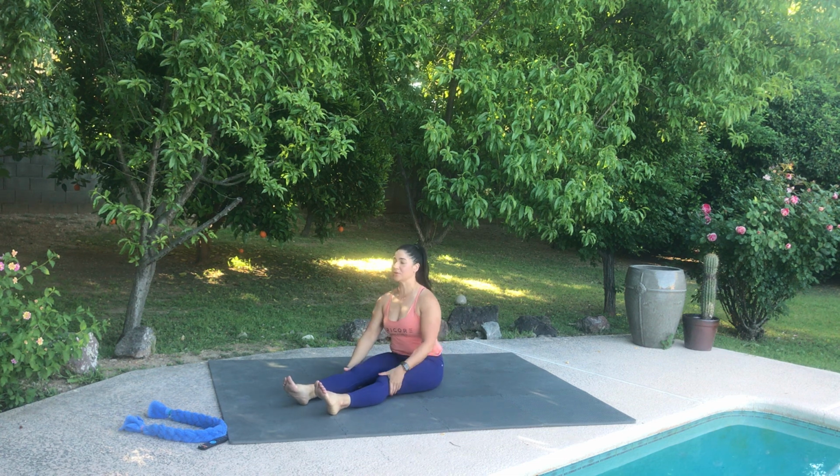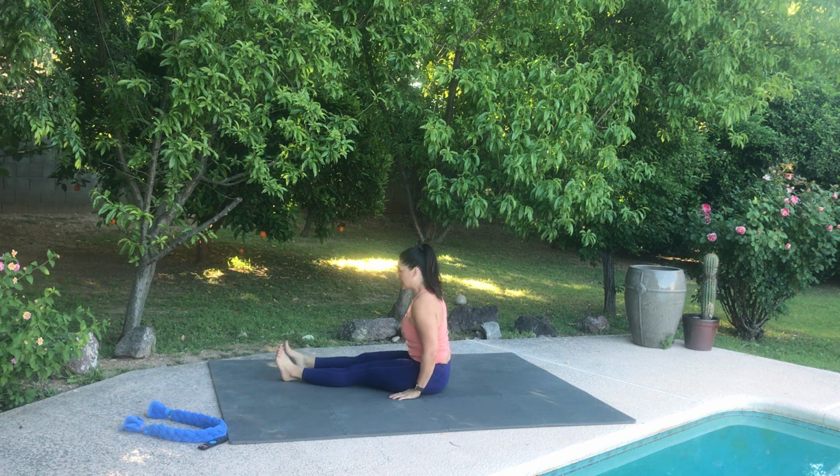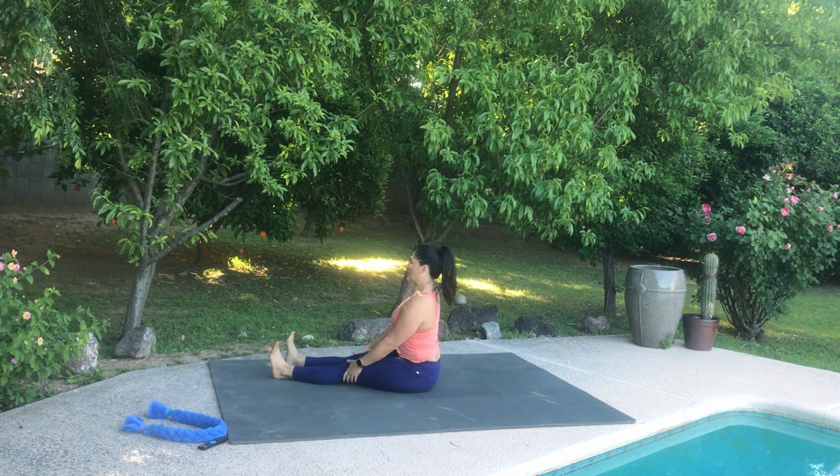All right. So now from there, we're just going to rotate a little bit, extend the legs out, and we're going into a little spine stretch. I'm going to turn this way so you can kind of see my body here. So arms are reaching out in front of you, the heels are extended out.